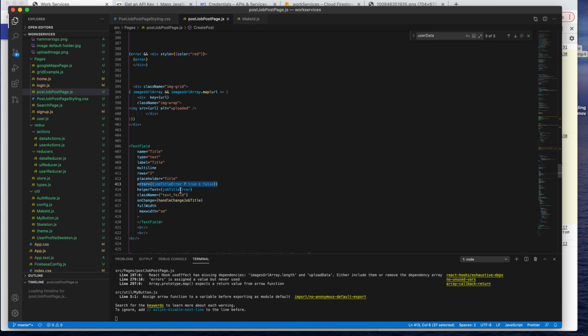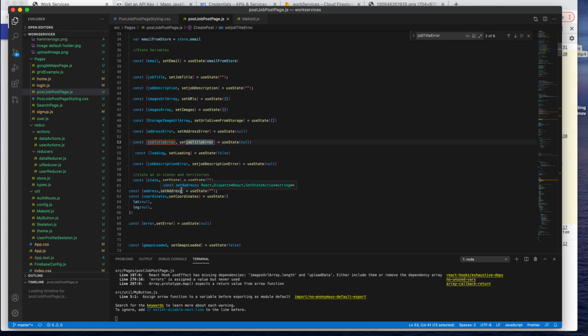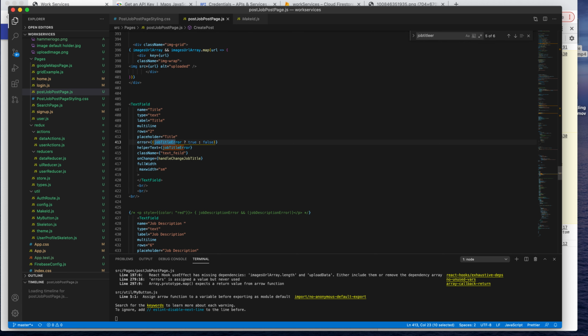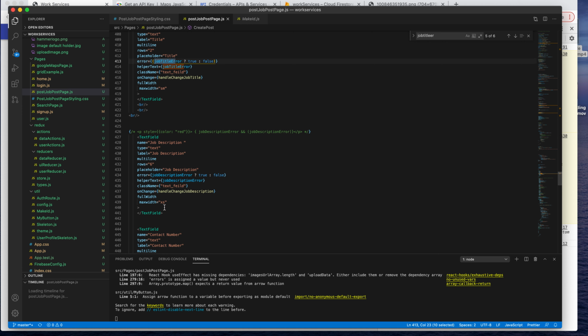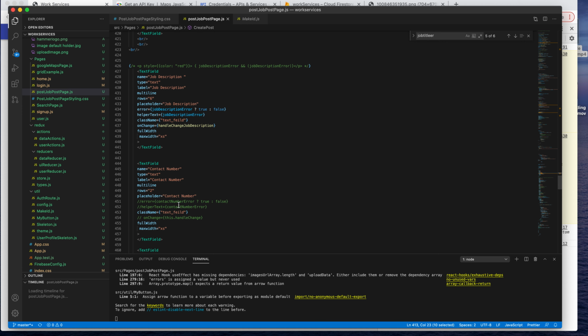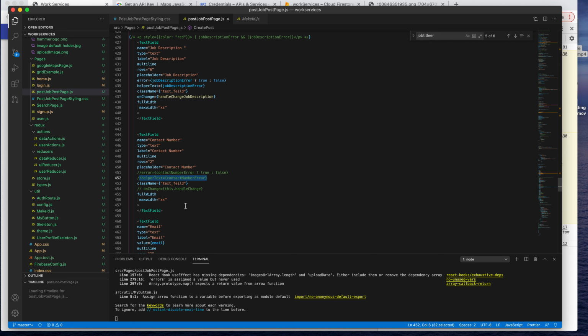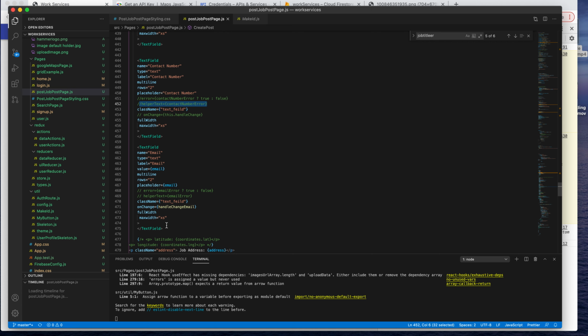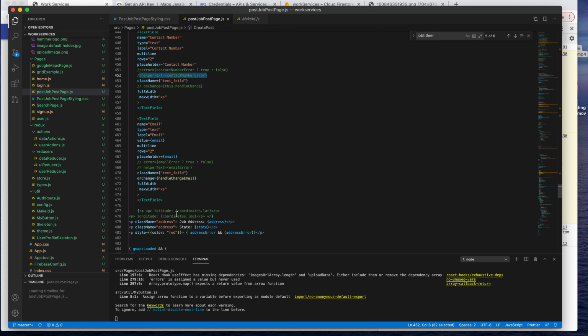And then help text job title error, which is this here, we set it to that. Pretty much the same thing goes for job description and contact number. I didn't put errors there, but you can have something saying you need your number there. Email, I didn't put any errors there either, but that's for you to do if you wish.